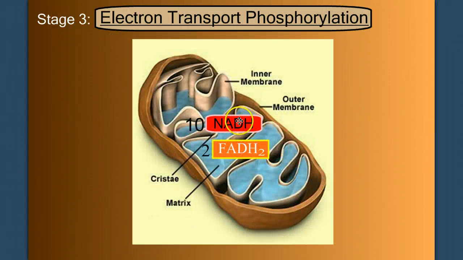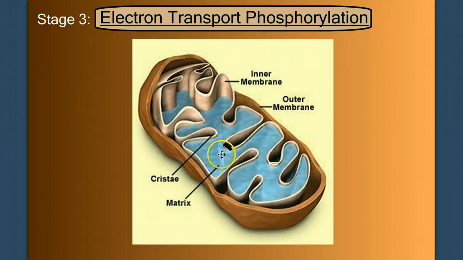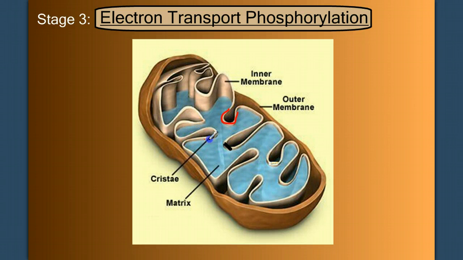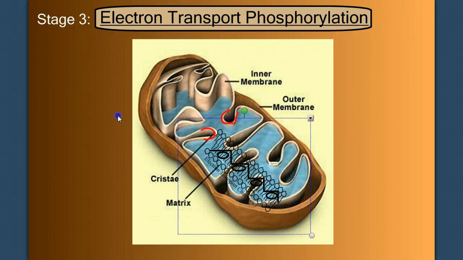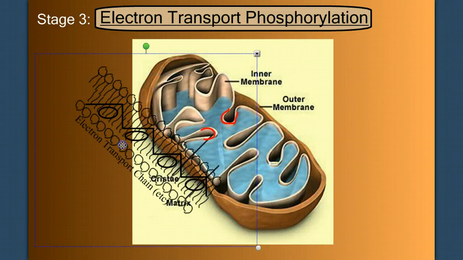Here we are inside the mitochondria, and we have ten NADHs and two FADH2s that we've made throughout the process. We need to send them to the electron transport chain, which is found embedded in the inner membrane of the mitochondria. If we look in here, we have to zoom in to these folds, or these cristae. In these folds of the mitochondria, embedded in this membrane, we're going to find our electron transport chain, which I have drawn. This may look familiar from our video series on photosynthesis, an electron transport chain.